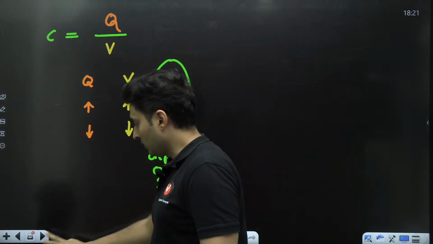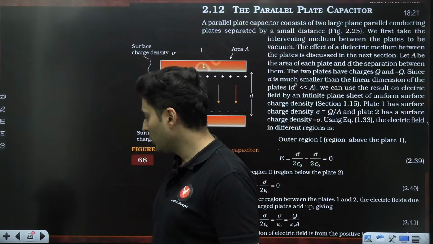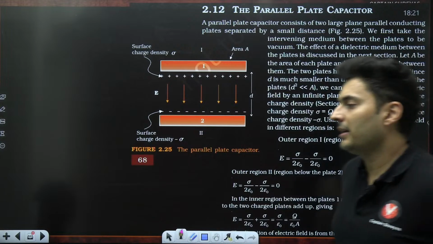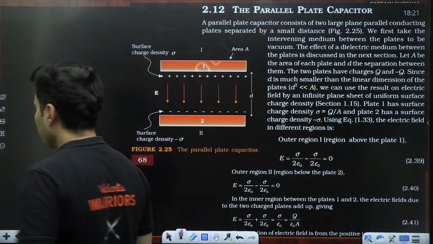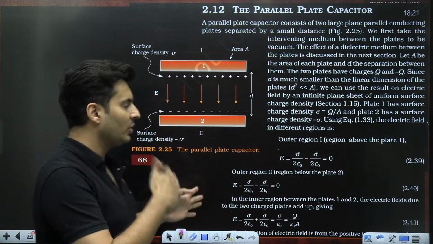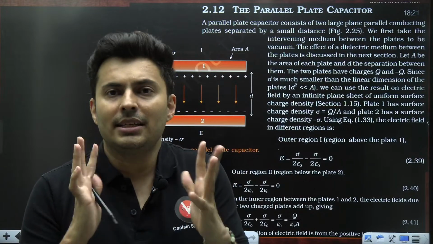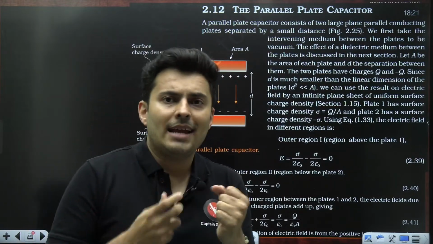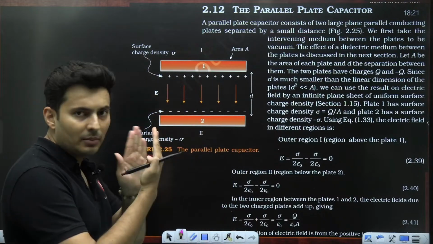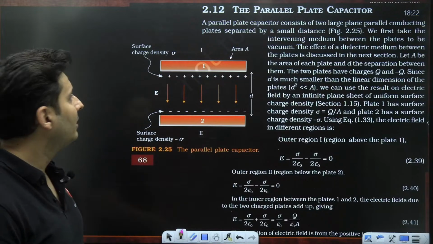Now there are three different shapes that you generally study, but the main thing you study in NEET is something called a parallel plate capacitor, which is there in your NCERT, where you have two plates placed opposite each other. One is positive, one is negative, and they store the charge, and there is an electric field between them, and that field stores the electrical energy. So two plates separated by a distance storing opposite charges is nothing but a parallel plate capacitor.